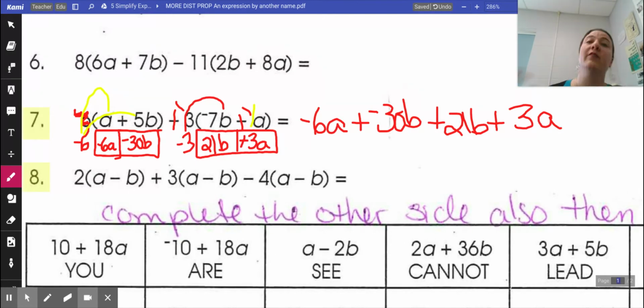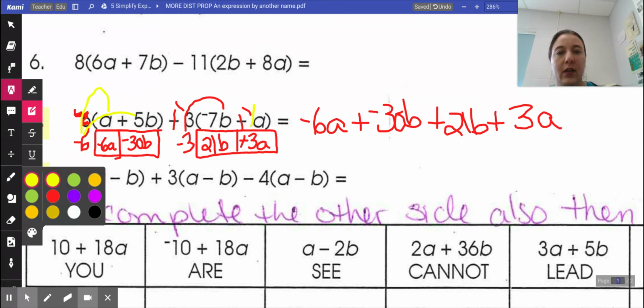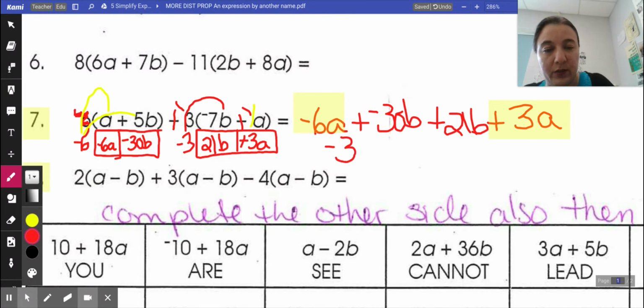So then I ask myself, can this go any simpler? Can I summarize this even more? I certainly can. There are apples that can go together, and there are bananas that can go together. So I have negative 6 apples. Don't forget the negative with it, because obviously negatives and positives are not the same. So that will change your answer. Are there any other apples? Yes, there's positive 3 apples, which make a total of, let's see, negative 6 and positive 3. Put it in the calculator. Negative 6 plus 3. Get an answer. Or if you remember how to do that stuff from chapter 1, you can do it yourself. But I'm a big proponent of when you can use a calculator, you really should.